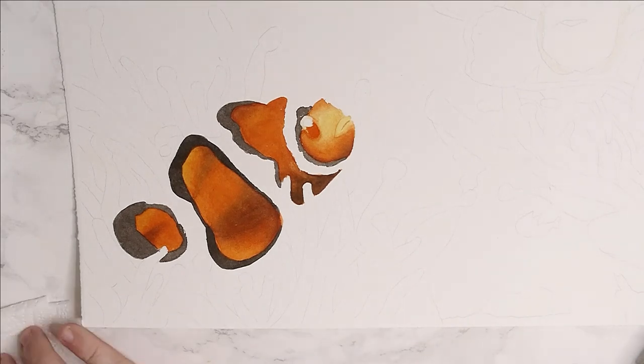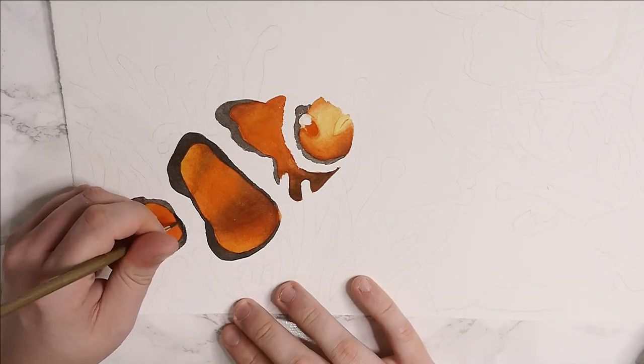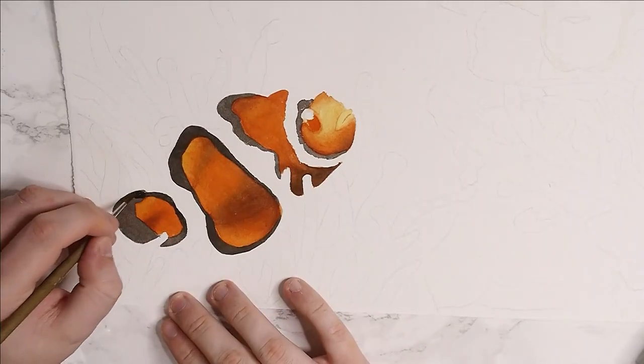So the fish is really starting to come to life now. We've added in the shadows and the black on the fins, so it's really starting to look like a clownfish now, and I'm really happy with how this is turning out. It's looking really great. I'm really surprised.